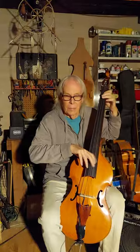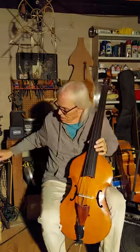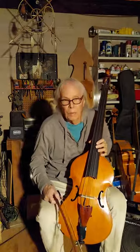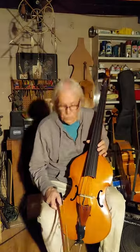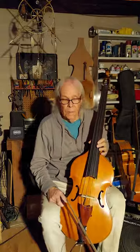Now this is a little unusual. This is an instrument that I built during our little COVID days here. And it's kind of a curiosity. It's actually a bass. It's a miniature upright bass, and basses come from the viol family.